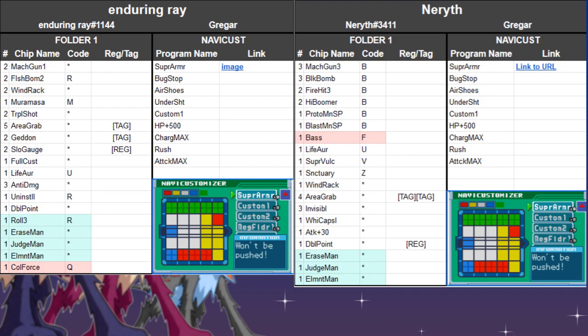Let's see. So our last fight here, we've got Ray and Neryth, and of course both of them running strong area control folders. Ray has a little bit more, so it's a Gregor mirror as well.